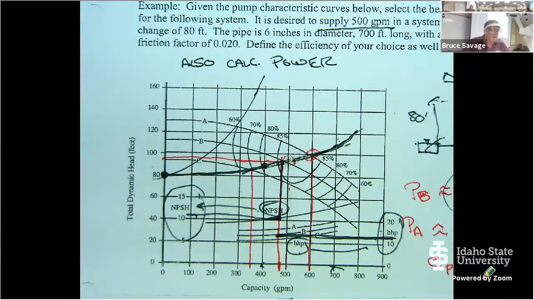Okay. So where we're going to take this. Today we basically figured out how to put the system curve on top of the pump curve, find the operating point, and using the operating point, find the efficiency of the pump, the flow rate, and the head that it's operating at. We've also found the net positive suction head required. We don't know what we're going to do with that yet. That'll be Wednesday. We've also been able to calculate, if we know the cost of electricity and how long the pump's going to be on for, the cost of operating that pump. Those are the topics that we covered today.